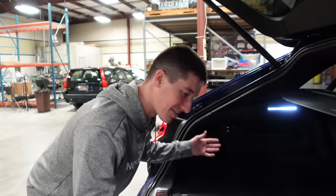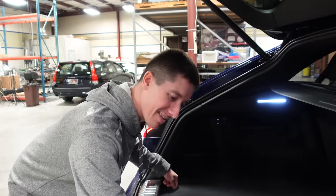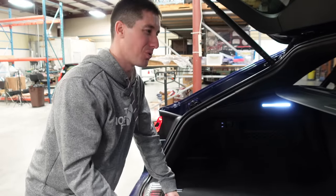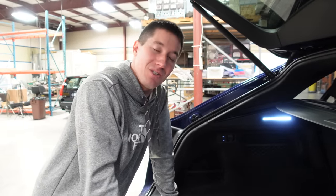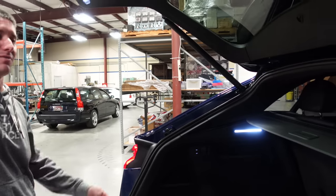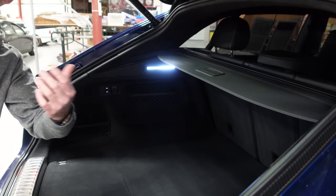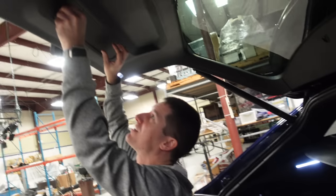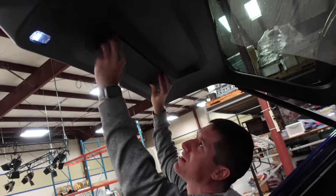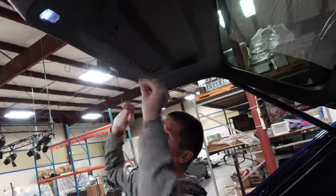12-volt outlet in the back, clips to attach your cargo net or tie things down to. They're all chrome and they retract flush with this floor. Like I'm saying, these are things that you just expect and you almost forget to mention that they exist. So we'll hit this button and of course it will close the back for us. What's this? We better look. I think that's for the emergency triangle, but it's not there. Sure looks like it's for the emergency triangle.